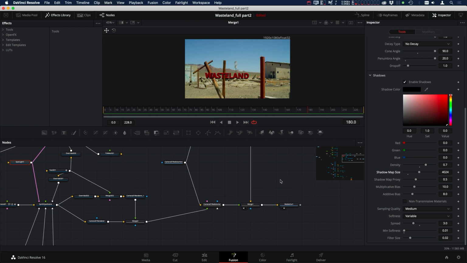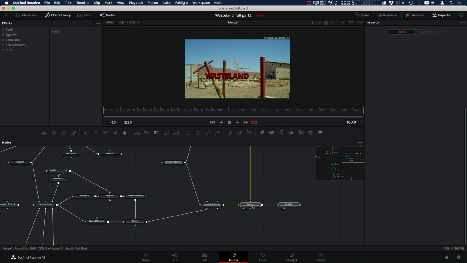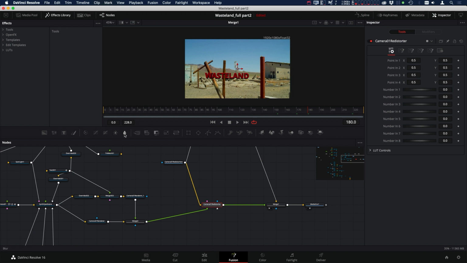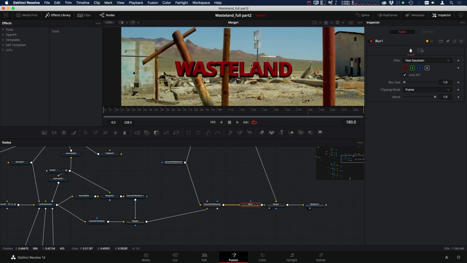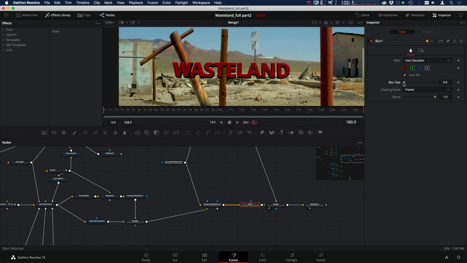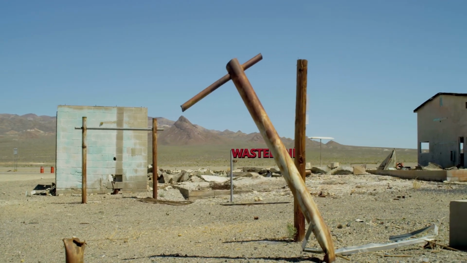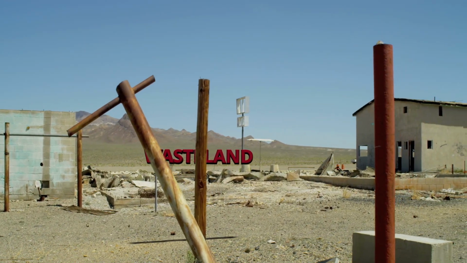So at this point, I think a couple more things that I would do to really help sell this shot would be to maybe add a little bit of blur to the 3D text. Not that much. That helps blend it in a little bit because the image isn't so sharp. And maybe even add some grain to the text just to help blend it in, but otherwise it looks pretty darn good. So here's an example of what I got for my final composite.